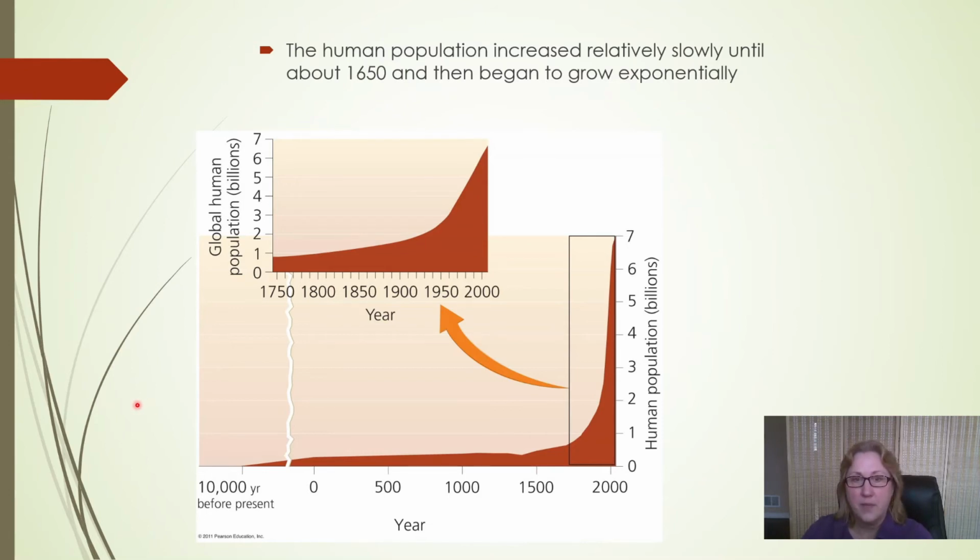So this is a longer time span here, going back to the end of the last ice age, 10,000 years ago. And the population grew very, very slowly. See this little dip here? I don't know if you can see that. If you're looking on your phone, you might not be able to see it. There's a little dip right here.